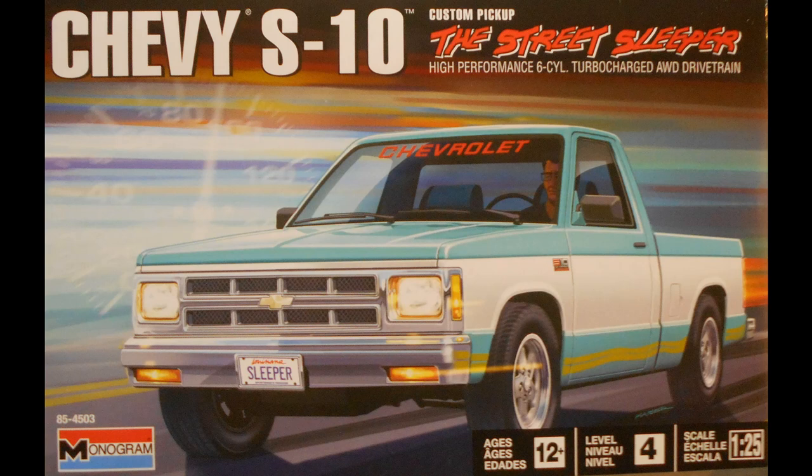Now, this kit is billed as a street sleeper, and it includes a turbocharged V6 engine. The actual S-10s were offered a V6 engine, a 4.3-liter V6 in fact, around '88. But before that, it was just four cylinders and smaller V6s. Now, you can still see these units today. I saw one yesterday on the road.